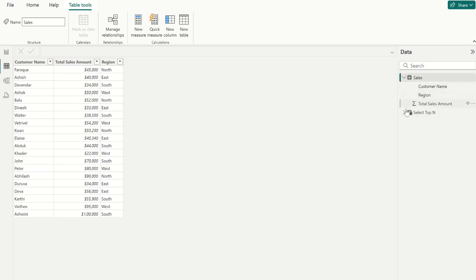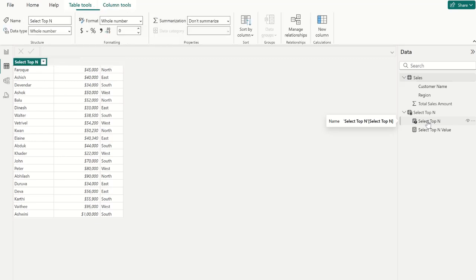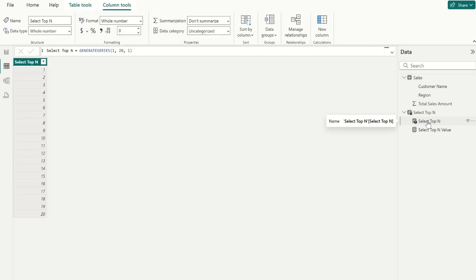Now we can see an additional table, which is a calculated table created by the parameter, and the name of the table is select top N. Inside this table we have two calculations created by default. One calculation is created using GENERATESERIES.